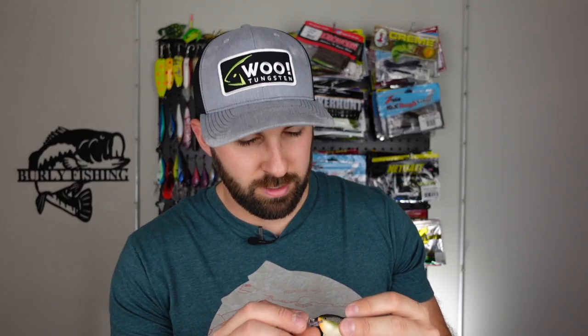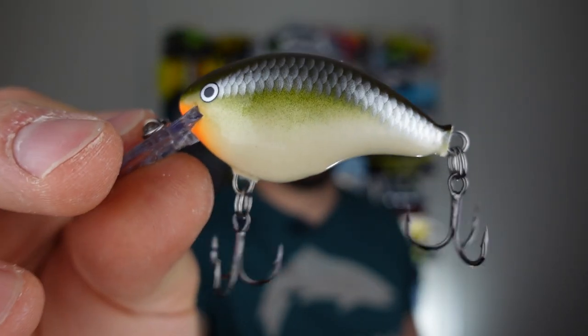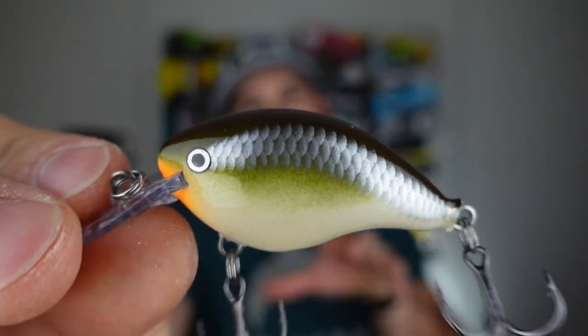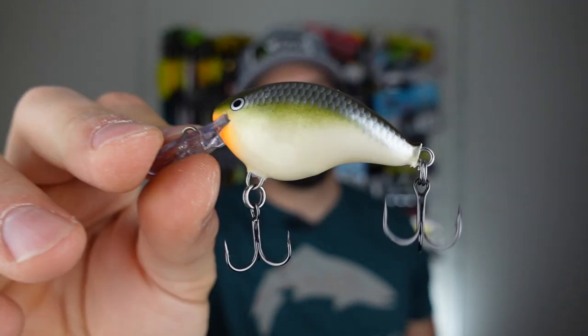And all around, I mean, it's a Rapala. It's a straight classic. Looks good to me. Something I would definitely throw around right now if I'm seeing bass suspending at that 4-foot depth or shallow. And I'm going to hammer them on this. Love the size of this crank too. Definitely something I would throw at the moment. Still got four things left in here.